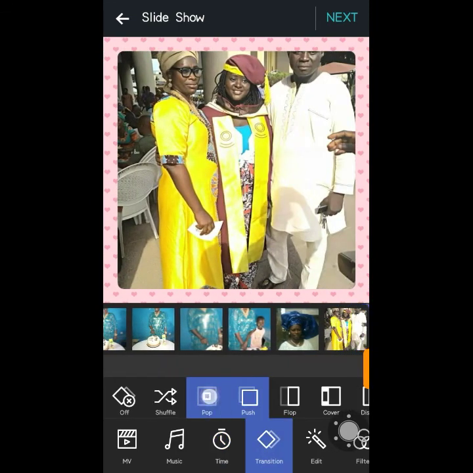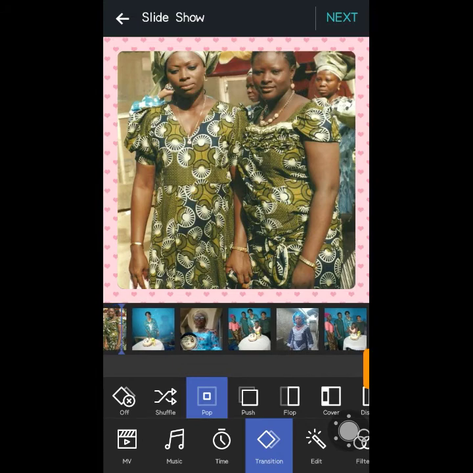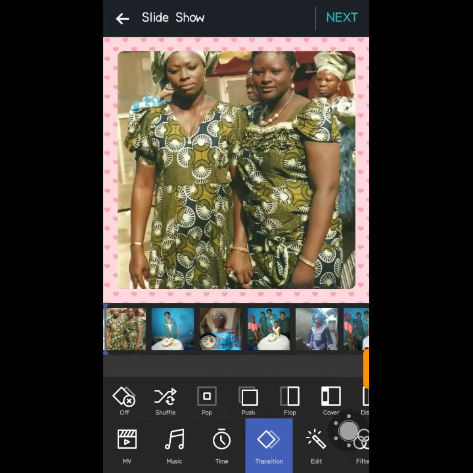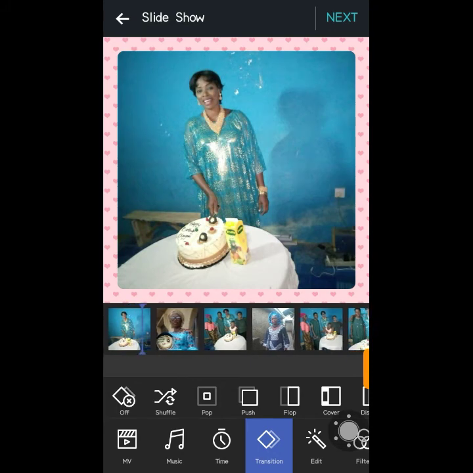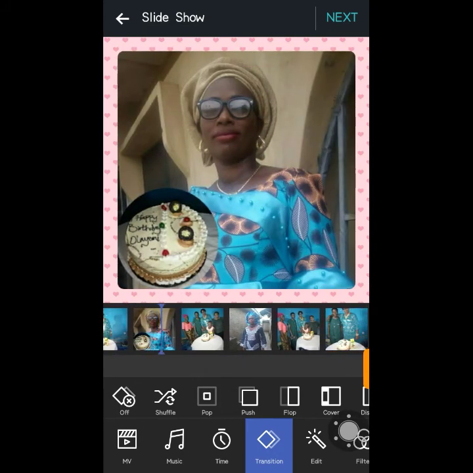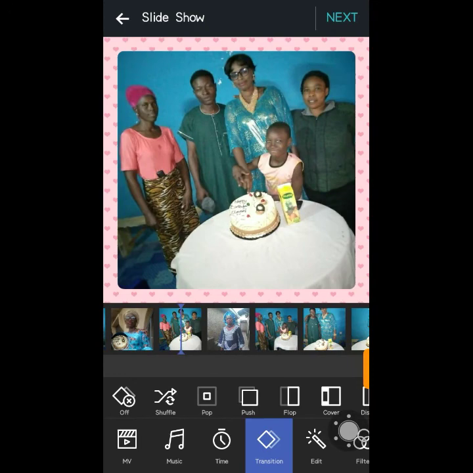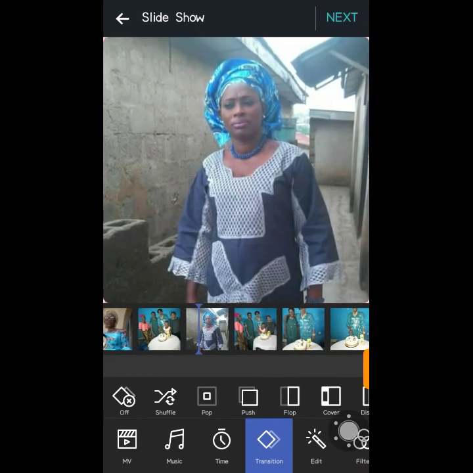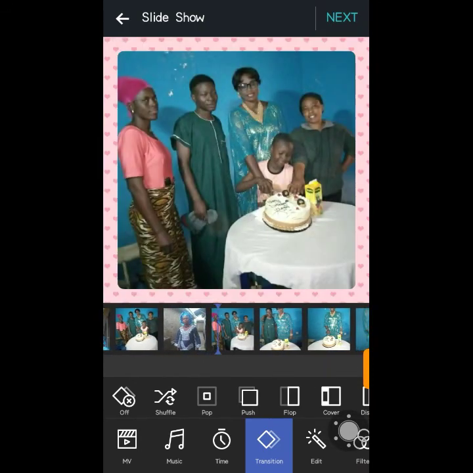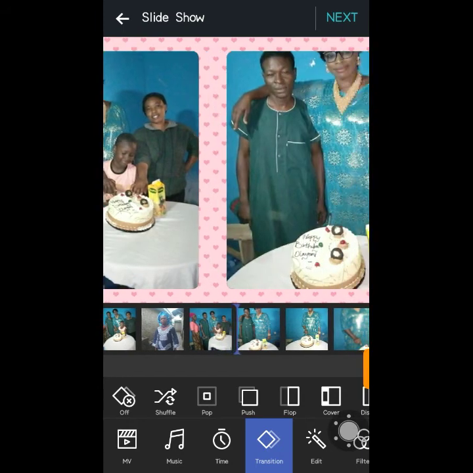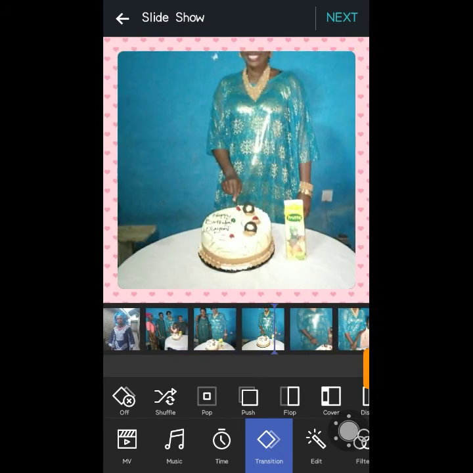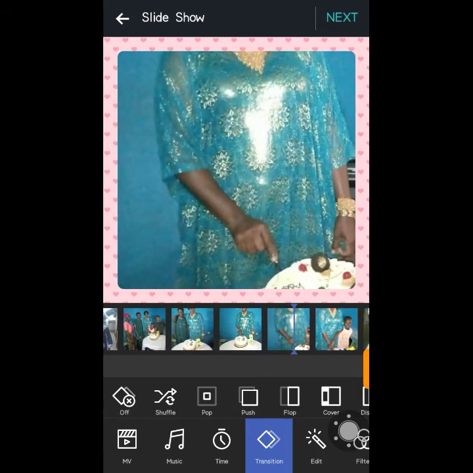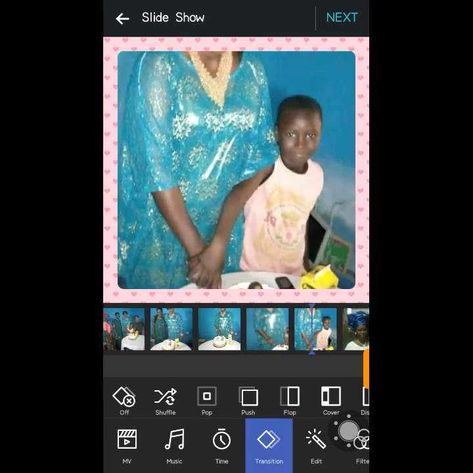You want it to pop in and out, or you want it to come in a different style. You shuffle it, and shuffle the pictures for you. Shuffle to use different transitions.